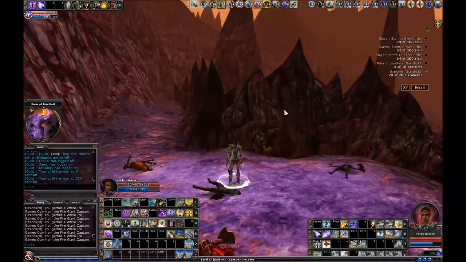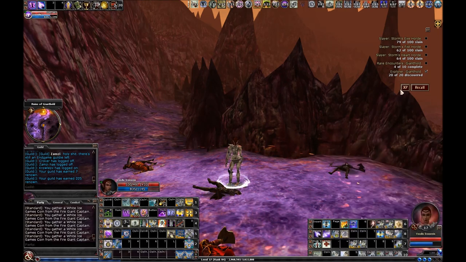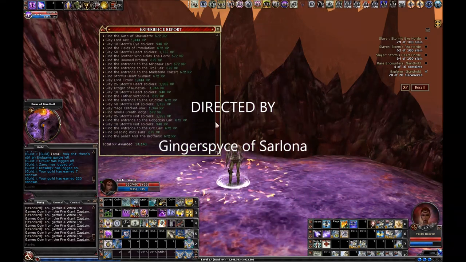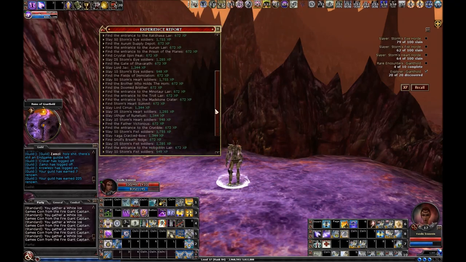So that's that. I think I'm still running a 20% pot. Yep. Let's see how much XP we got. For all of our explorers and the four rares and the slayers along the way, 34,000. So, you know, you can knock that out in half an hour, and that's not too bad for half an hour.